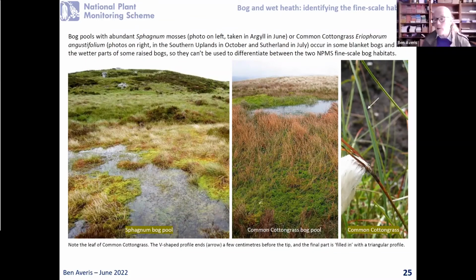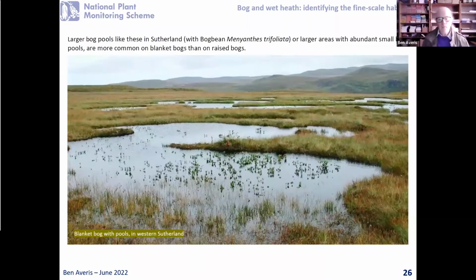There we have one at the far right. It's slightly blurry, but you can see there's a kind of groove running up the middle of the leaf, as you find in lots of species of sedge, the genus Carex, because they've got a kind of V-shaped profile. In that sense it's a very ordinary looking leaf, except that quite a few centimeters back from the tip of the leaf, that groove suddenly finishes, and beyond that it's all filled in, so it's a triangular solid leaf tip. Immediately identifies it. Very, very distinctive.